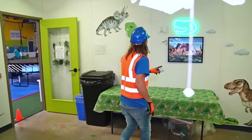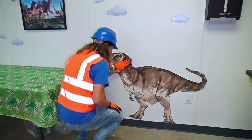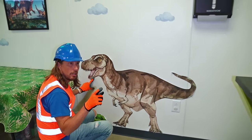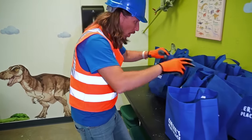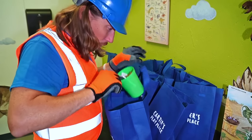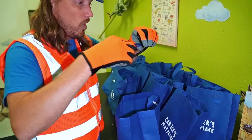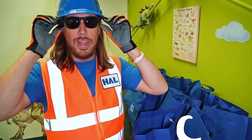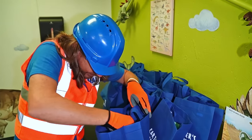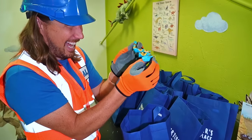Look, they even have a dinosaur light. I like that. Oh, and they have a T-Rex on the wall. Oh, there's a lot of bags there. They look like party bags for the party. Ooh, they have some really awesome things inside. Oh, they've got cups. Check that out. Oh, they've got sunglasses. Well, that's really styling there. I like those. Oh, check this out. Look at what it is. It's a snake. Oh, that's neat.